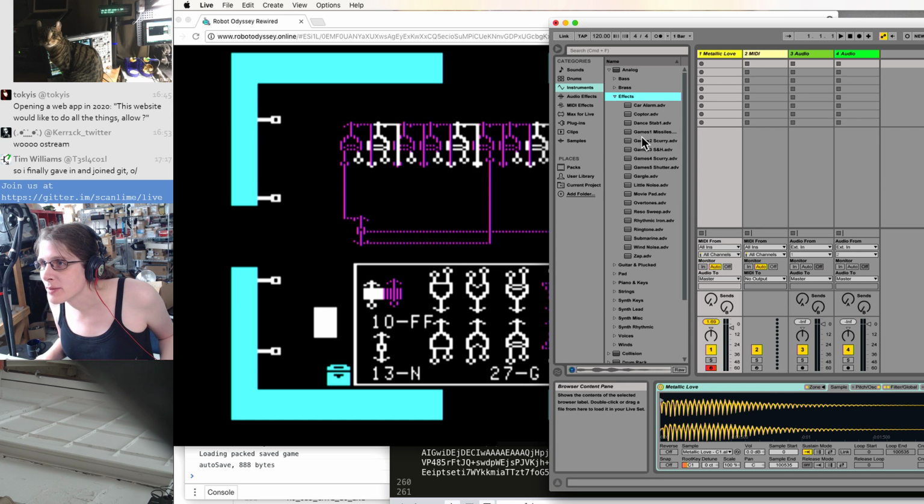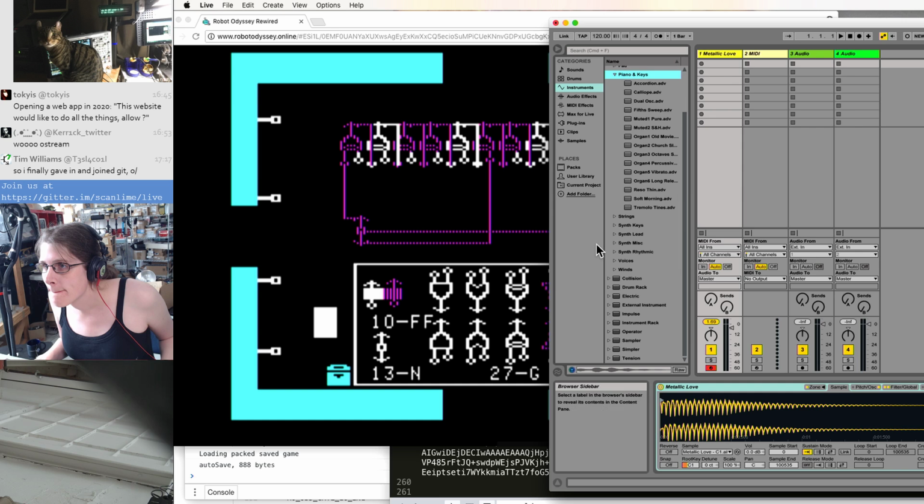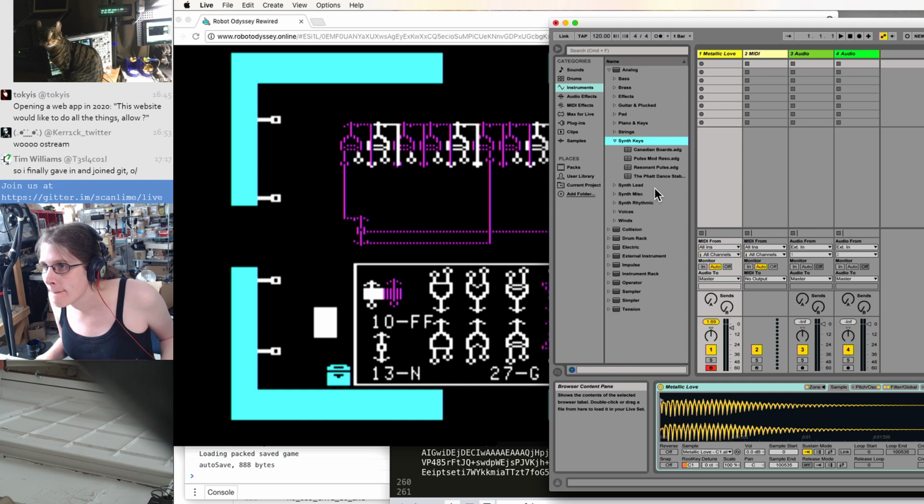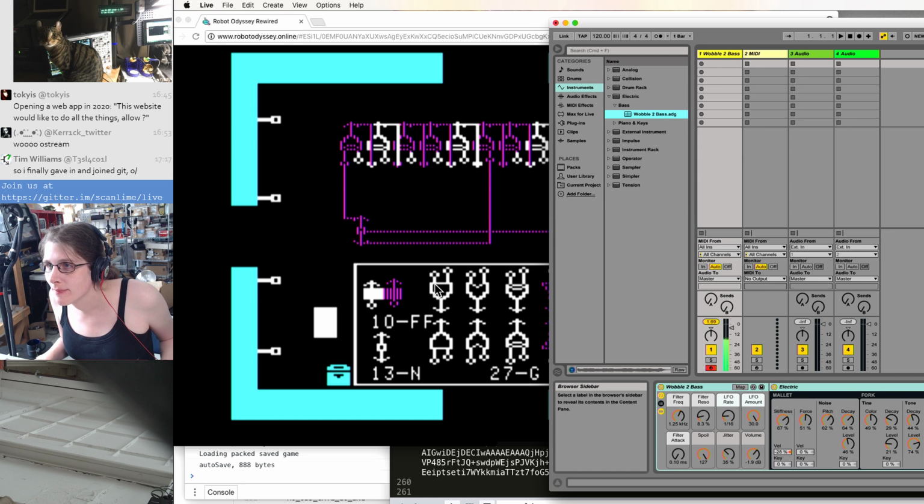Oh, I was not expecting this computer to have like 0 of my Ableton add-ons installed, but I guess I should expect that. There's very little tone in there.